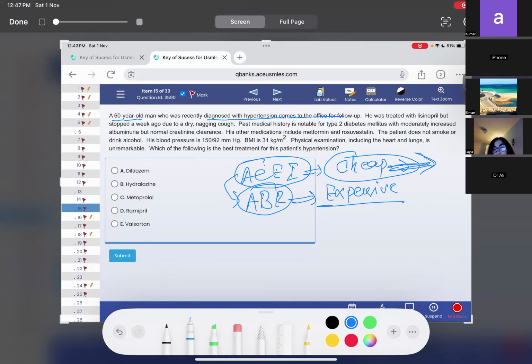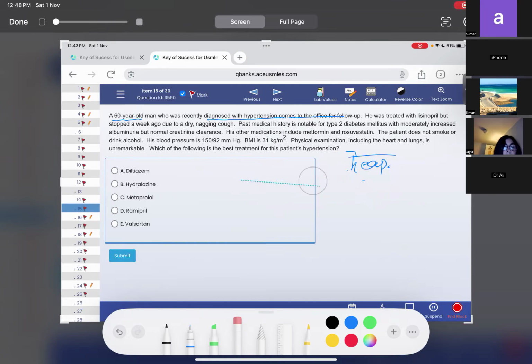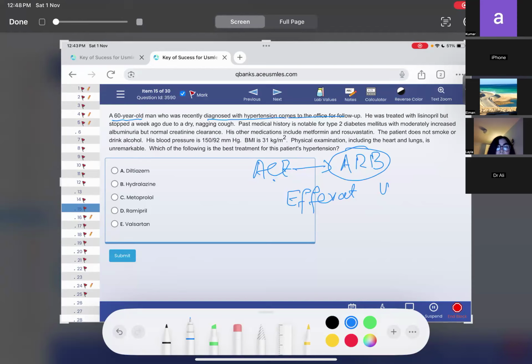When you come to the hospital setting, you should worry about everything, like the financial status of the patient, and not give the patient too much expensive medication. These come under medical negligence. So you should think about everything. We are going to start with an ACE inhibitor, and if it causes side effects, we will go with ARBs, because both cause efferent arteriolar vasodilation.